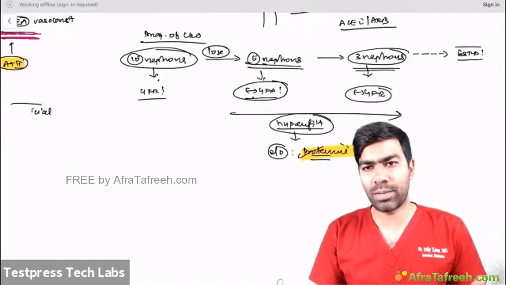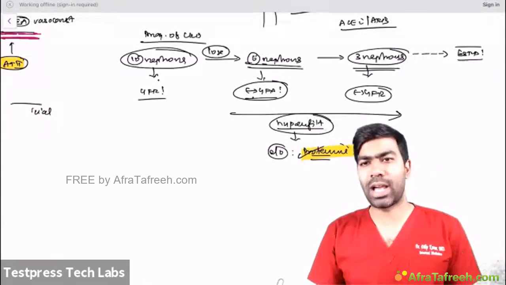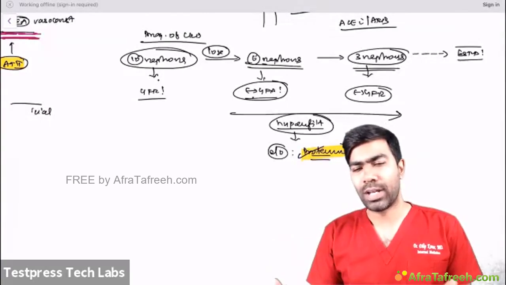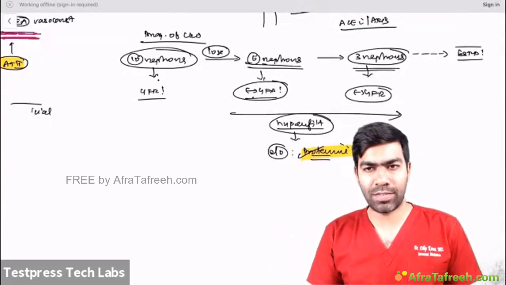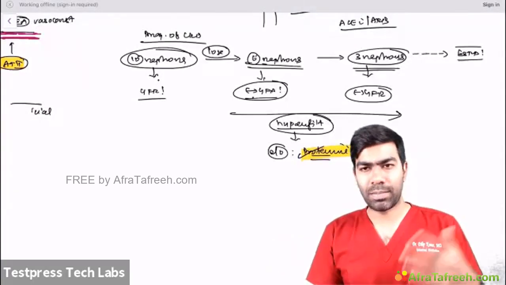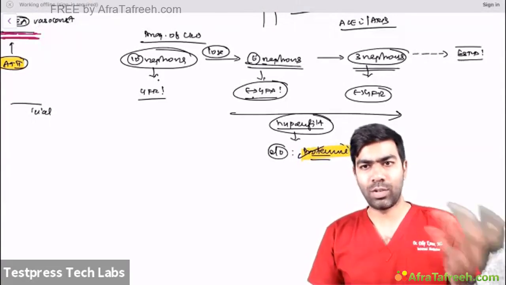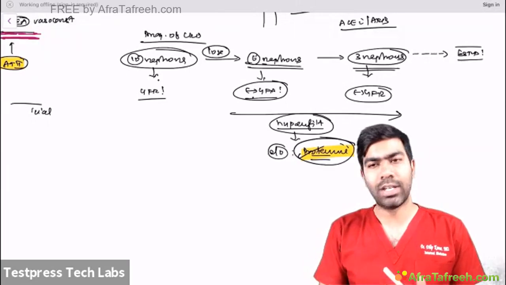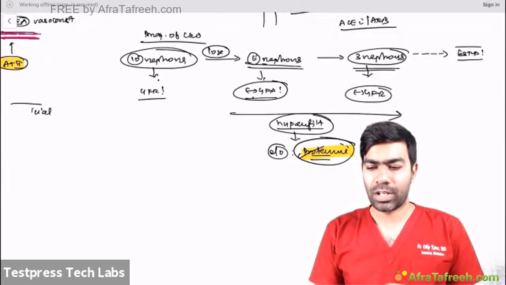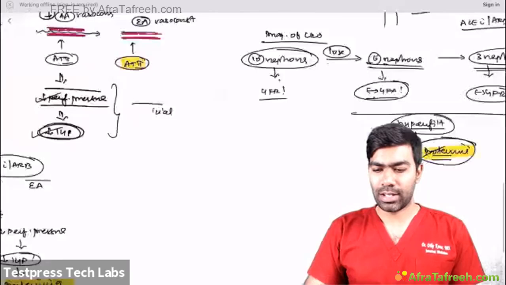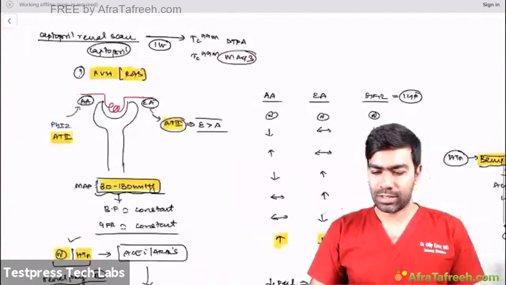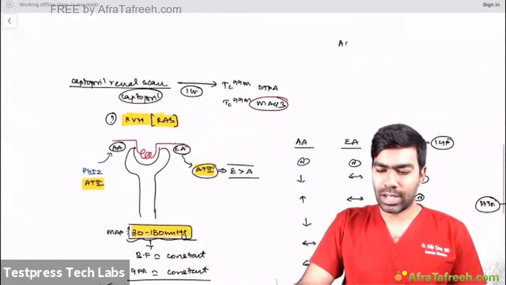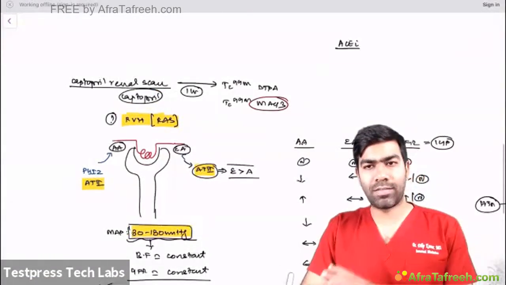If there is no proteinuria, it means the progression of CKD is actually happening because of the background disease itself, maybe due to diabetes or hypertension or some other reason. If it's happening without proteinuria, then it must be due to the background disease itself. For that, we'll use some other strategy. But if there is proteinuria, one additional strategy that you can follow is giving ACE inhibitors, because you can prevent the progression of CKD, which means ACE inhibitors are the gold standard. So in your practice, ACE inhibitors are very, very important.